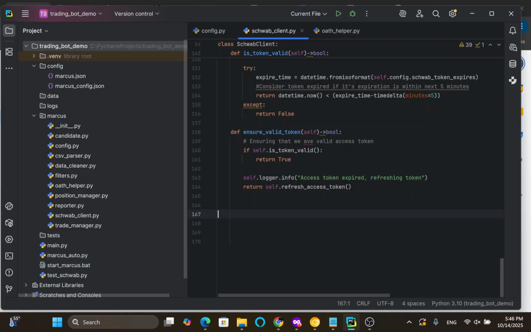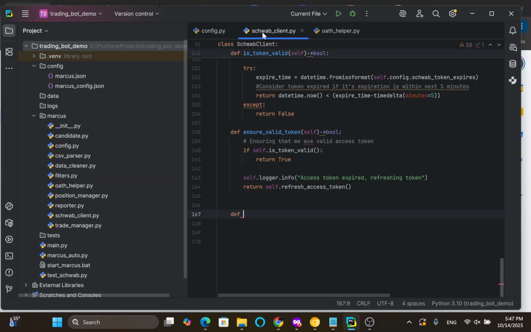And the fourth part will be get positions, understanding current holdings and profit and loss calculations. So without further ado, we will start with the first one, which is getting account information.